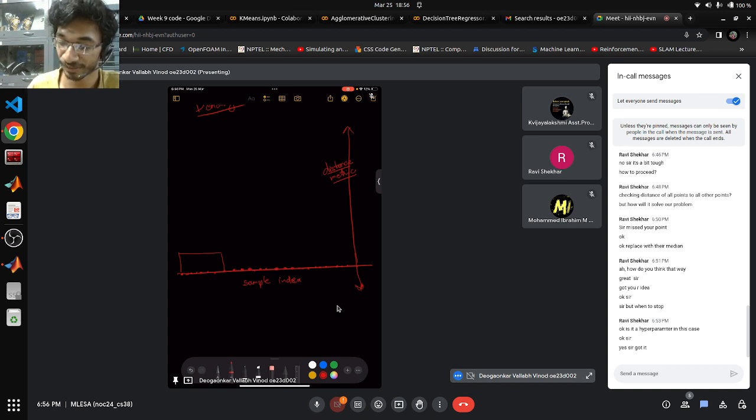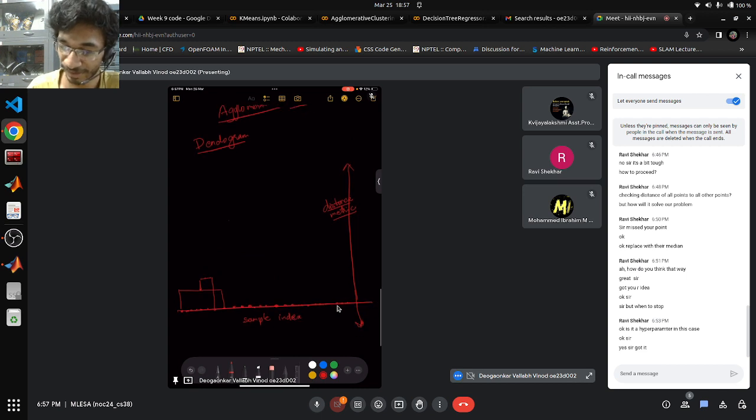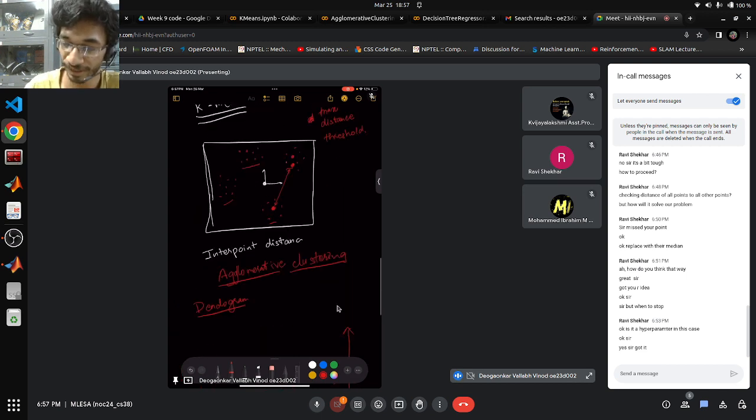Whenever, based on this distance metric, you decide to merge two data points, you draw a link between them. Whatever ended up being the new point that got merged with something else, you draw something like that, and you keep on repeating the process.